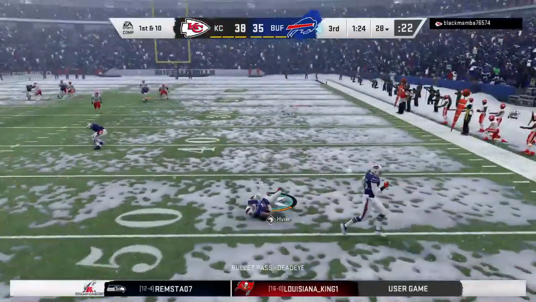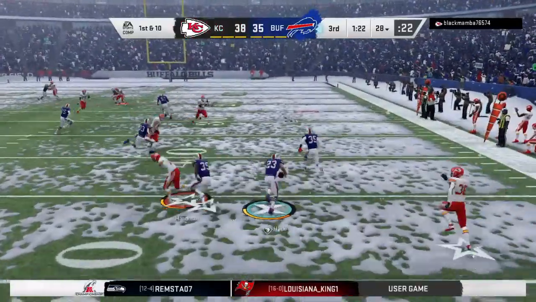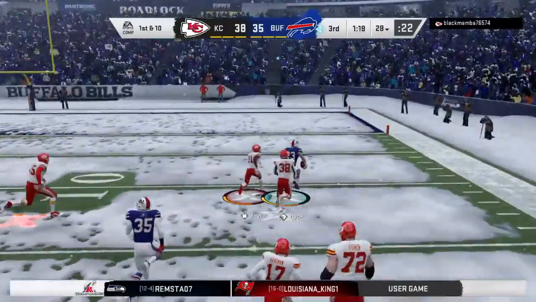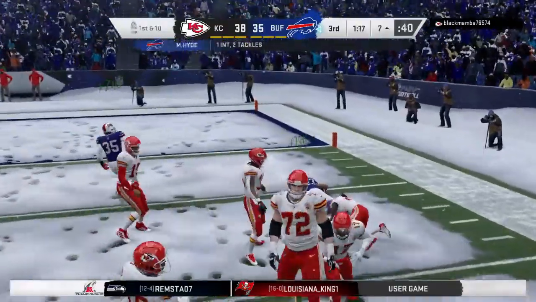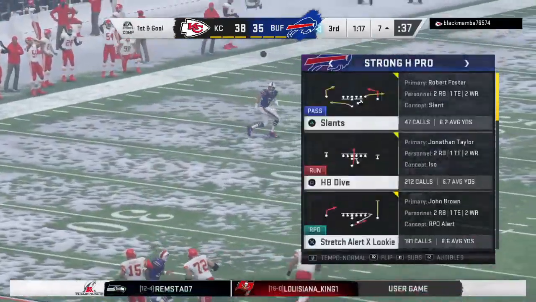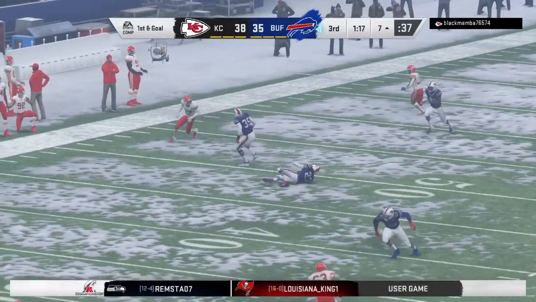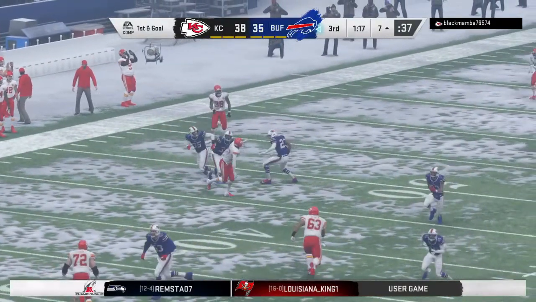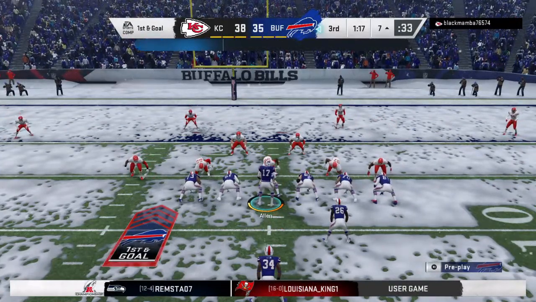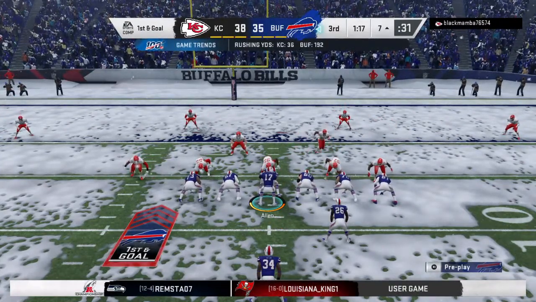He rifles one that's intercepted. Picked off by Micah Hyde. And they will finally put it into the return, but not until he takes it back all the way inside the 10-yard line. Mecole Hardman, the intended target. Suddenly, it's 1st and goal after the interception. A quick change in the situation here.